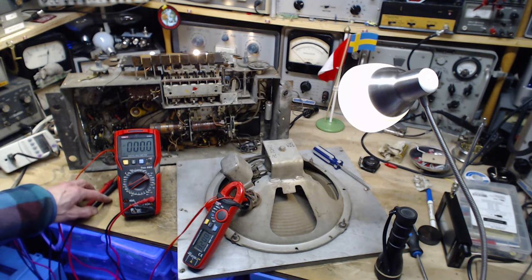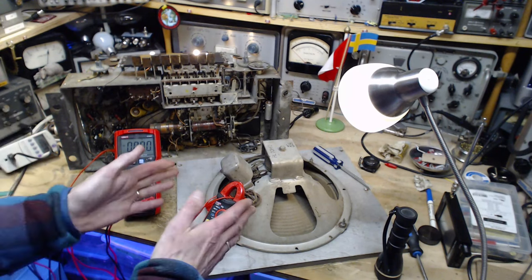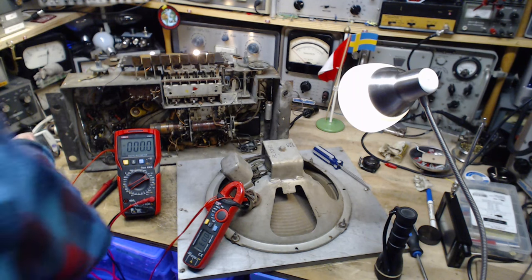Think, man, what are you going to do now? Everything is stable. I think I'm going to stop for today, and tomorrow we'll look at trying to make some sound come out of this radio. I'm amazed I got this far. I really am. Great. 31 milliamps, 100 volts.